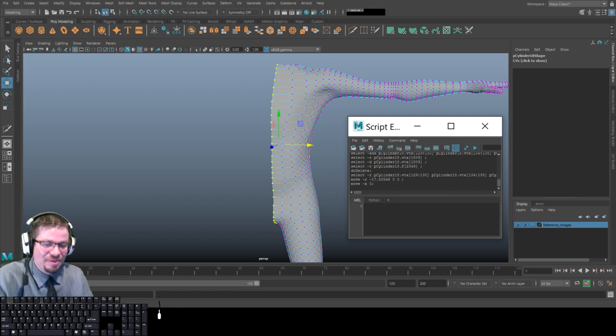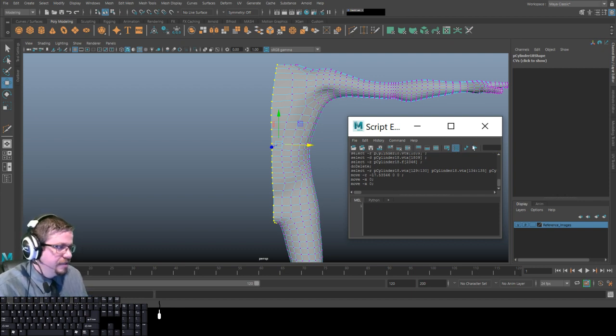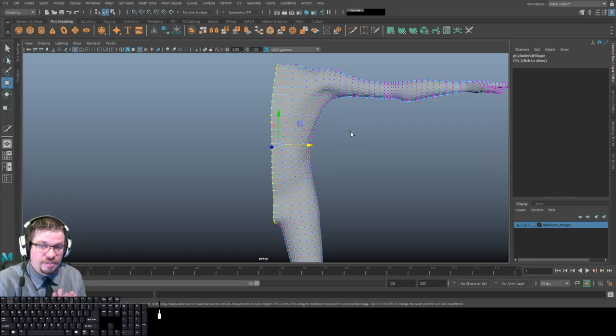I know it's a little complicated, but it's just this: move -x 0, and technically you could type that in too. That semicolon in this type of script ends any type of code being typed in. You'll see it at the end of many of these lines of code here where we're selecting and so on. So I've got that written in, and after that just press Control Enter, and that's it. So that will line them all up to 0.